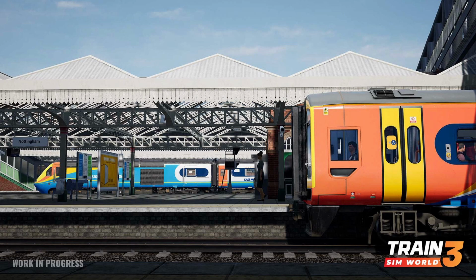59 playable services will feature the HST, with most running from Leicester to both Derby and Nottingham in both directions.